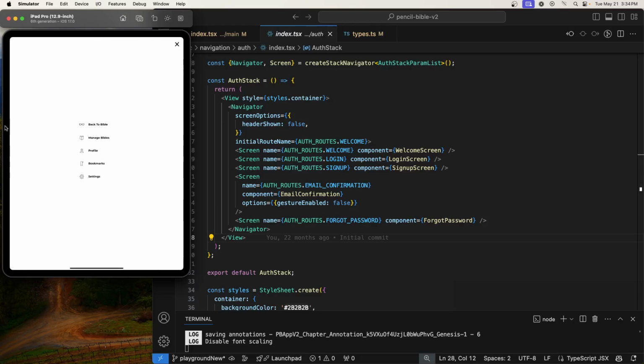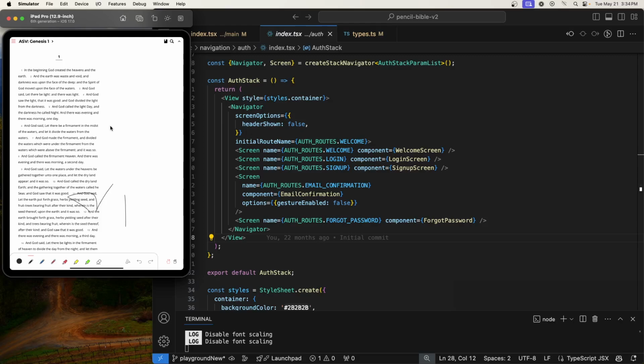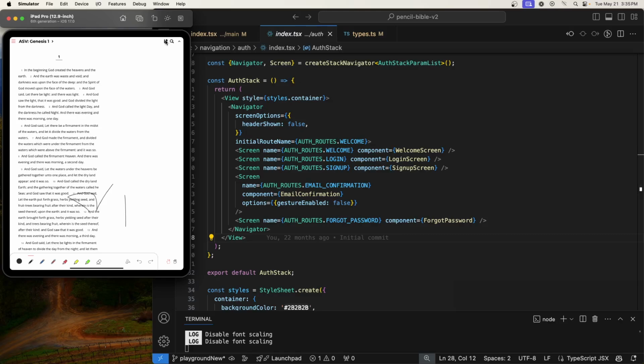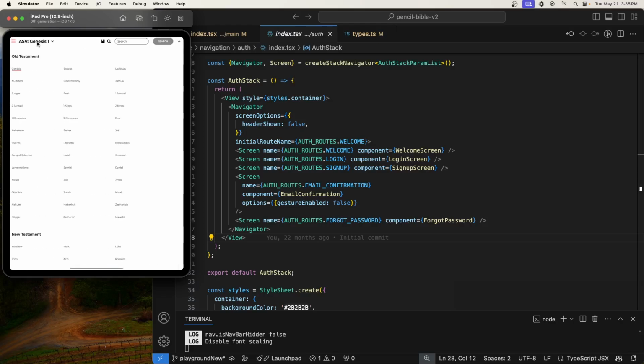When I click on this, it should take me to the welcome screen because I'm in playground mode. And then I should be able to go from the welcome screen to login or sign up, and then I go back twice, and that'll take me back to the reader screen while still in playground mode. So we shouldn't see the menu. We can see the bookmark. Like I can press on it, but nothing happens. I can search. We can go through the search. We can click in here. We can go through the things.